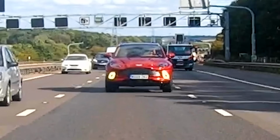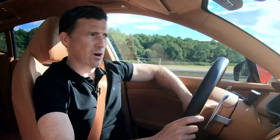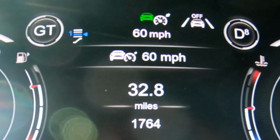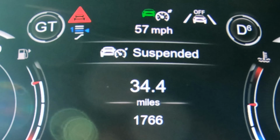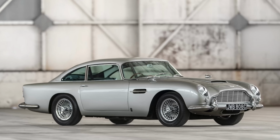If this DBX is going to be a hit, it needs to perform out on the motorway. Well, I can tell you it's very, very quiet, very comfortable and very easy to drive, especially as it has something that you can't get on other Aston Martins, and that's adaptive cruise control with lane keeping assist. So I've got it turned on now and it does that thing where it's got radar to keep me a safe distance from the car in front, though I can tailgate a little bit if I want to. And look at this, the graphic for the distance between the cars is a DB5.